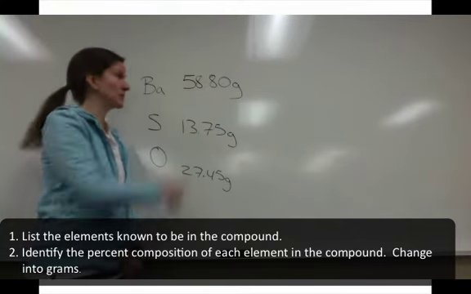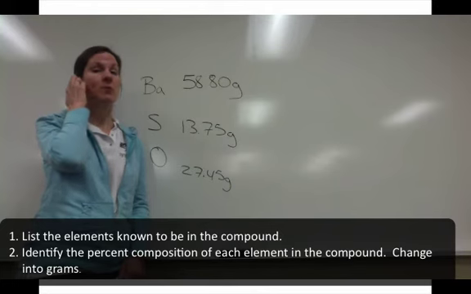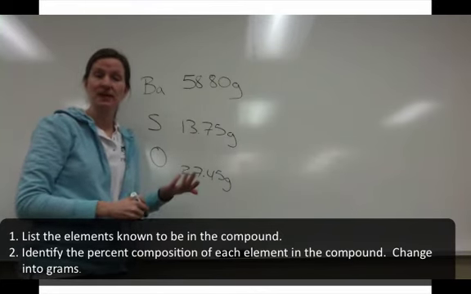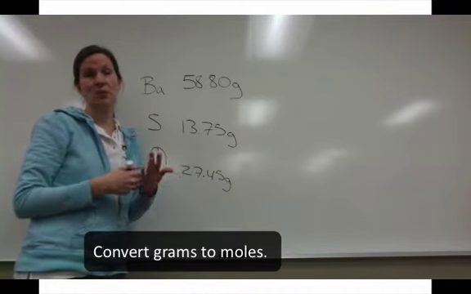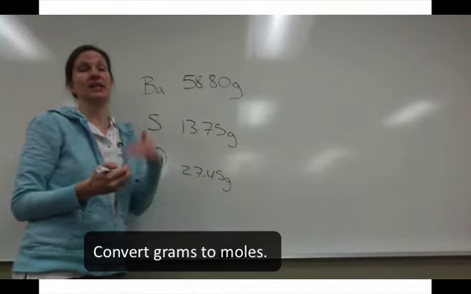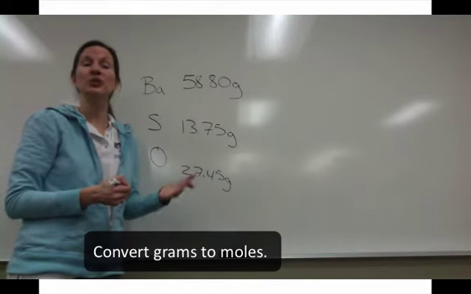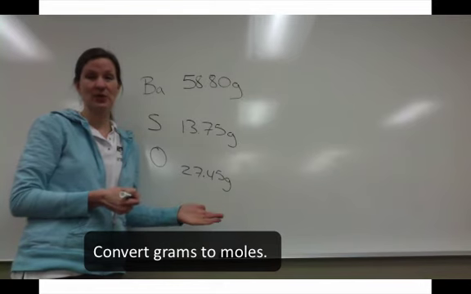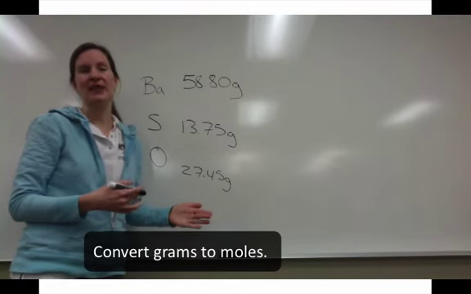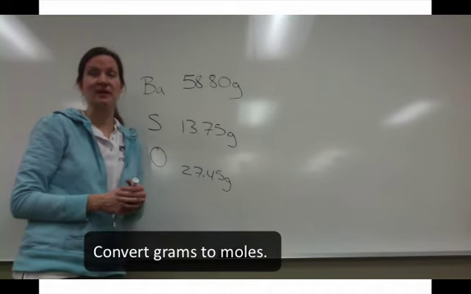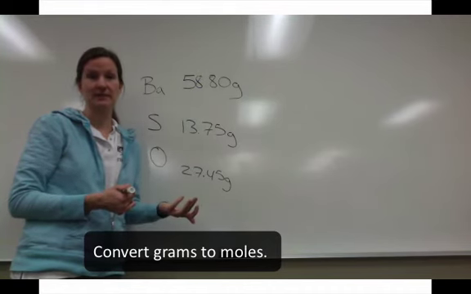The next step was to take all these grams and make them into mole, because right now we can't compare count based on mass, because one of those things weighs more than the other two. Okay? So you have to get them to count to get a chemical formula, and the count we use in chemistry is the mole. Yes, 6.02 times 10 to the 23rd particles, but it doesn't matter in the end, because 1 mole will be the same as 1 mole regardless of the identity of the element.